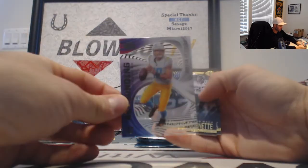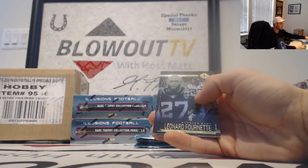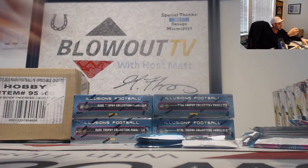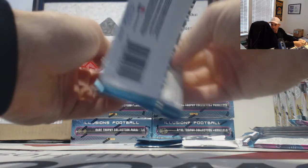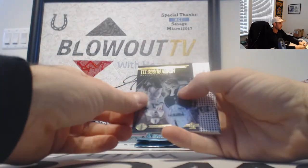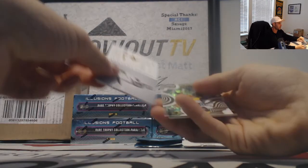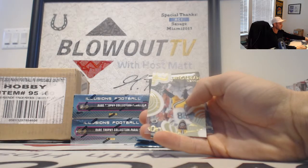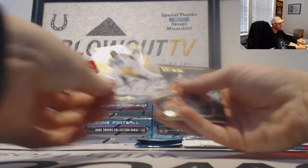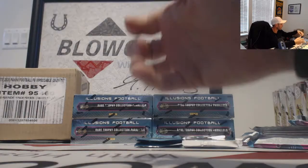And that is a nice piece right there — Justin Herbert astounding rookie. Fournette and Gurley base. By bringing some hoops premium — I mean if that is something you guys want. Henry Ruggs rookie, and then instant impact Justin Jefferson jersey. A.J. Dillon Mystique, unnumbered. Drew Locke and James Conner base.